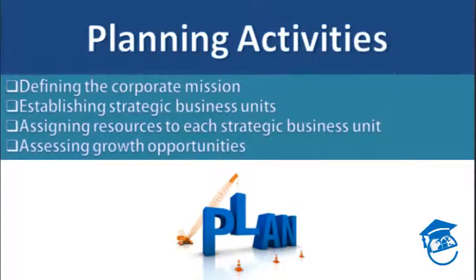Let us see planning activities. Planning activities include four main points, that is, defining the corporate mission. If you do not define your mission, then you are an aimless company and you are heading nowhere. Then you have to establish strategic business units. For example, again take the example of Tata.